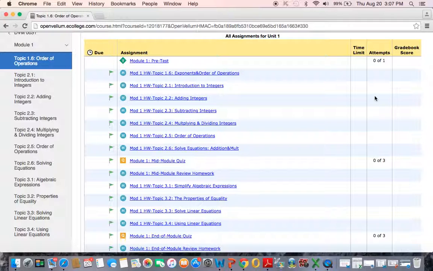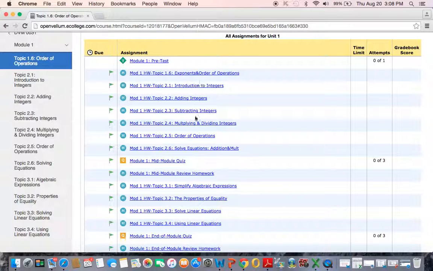Let's say you try a particular problem several times and you keep getting it wrong, and the system tells you you have one more chance to get this problem right, and then you get it wrong again. What you would do afterwards is click on a button at the bottom called Similar Exercise, and then you would try again, because you have to get that 90% before you can move on.